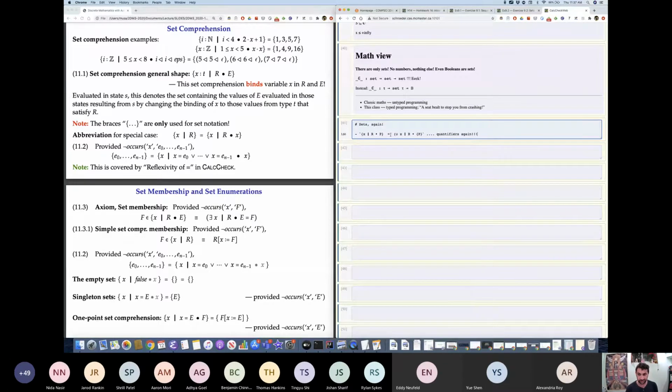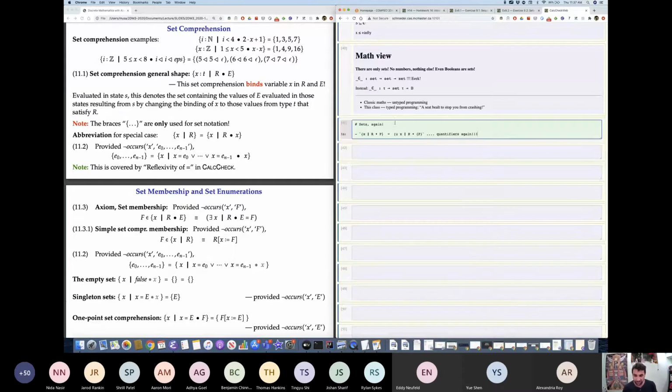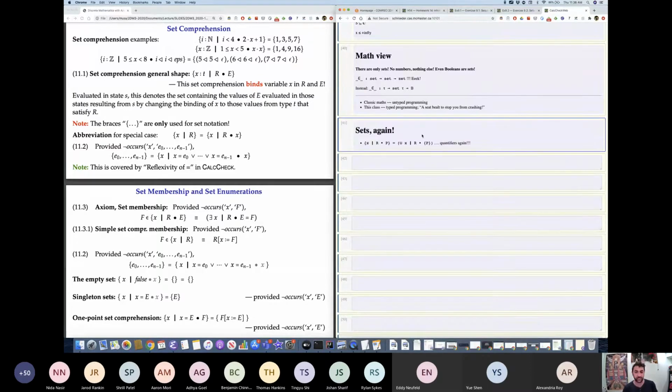Quantifiers again. So all the quantifier rules, they apply again. So last week we said, hey, you can see sets from the point of view of orders and lattices. And now we're saying, hey, you've already seen sets. They're just a particular kind of quantifier expression. All right. So whenever you see a set, it's just a union of singleton sets. That's really all it is. Okay. So this is a theorem that maybe we'll have you prove later this week or next week, but it's a very helpful perspective to see them this way.